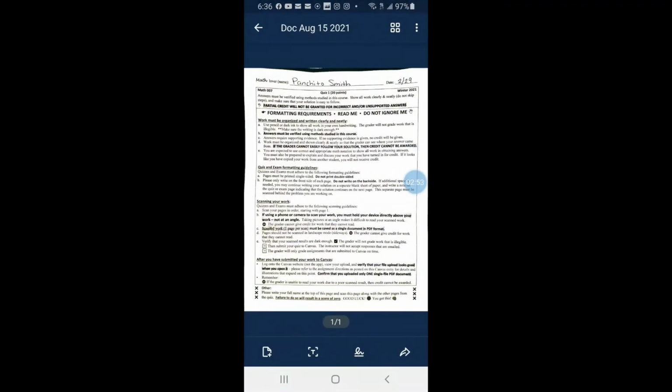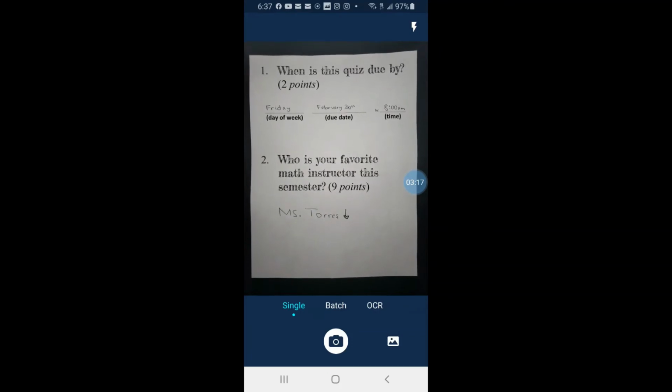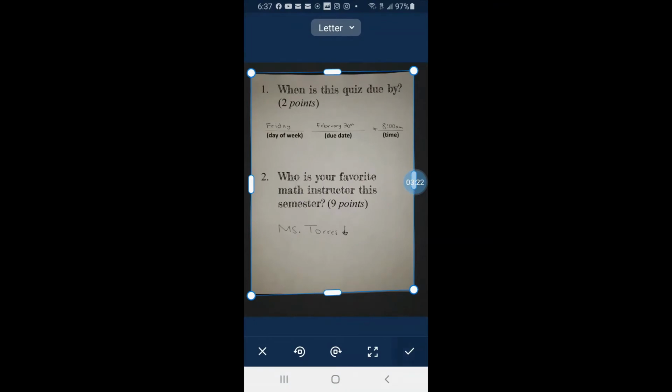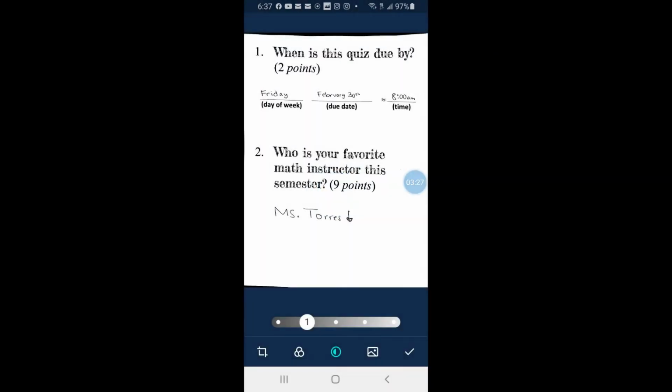Let me go ahead and scan another one. If you see me stuttering, it's because the app is much different now than when I first used it. Okay, actually, let me take this one away. Okay, so let me just enter a new one. I'm gonna go ahead and put my phone directly above the document. I'll take the picture. That looks pretty good. I'll hit the check mark, and then I'll just make it a little bit darker, so that way it's easier for the grader to read.